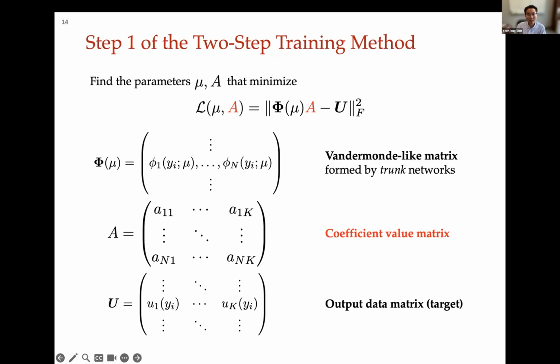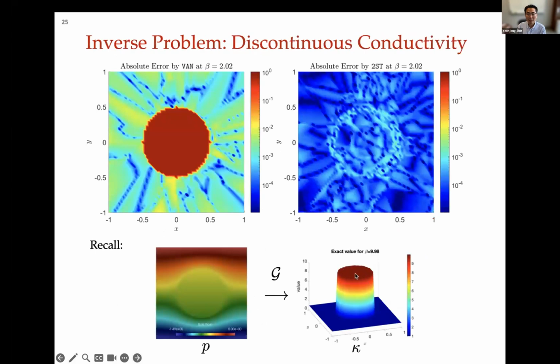I think the reason for that is that, ideally, one basis suffices in a certain sense because of the neural network capability. For this type of discontinuous problem, all we need is to find this shape and multiply by a certain number, because we are only changing this shape. So ideally that is supposed to be the case, I believe. I think that is well shown.